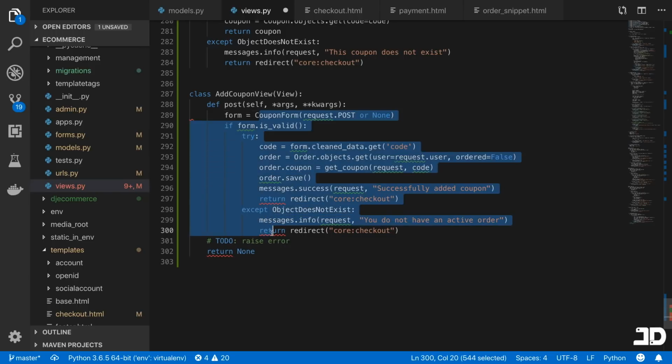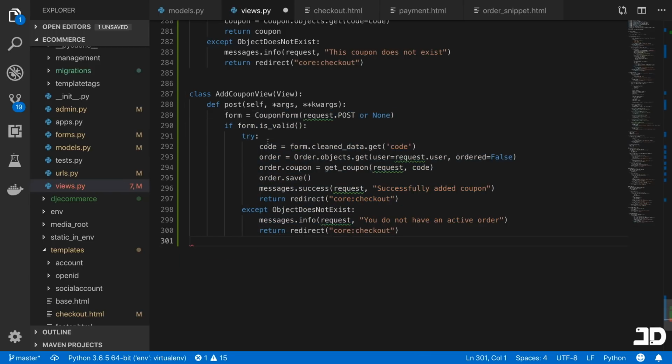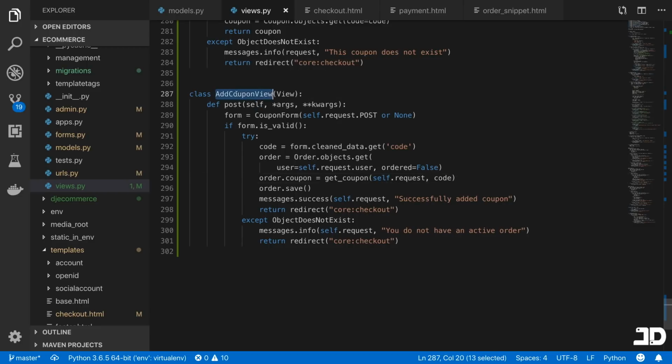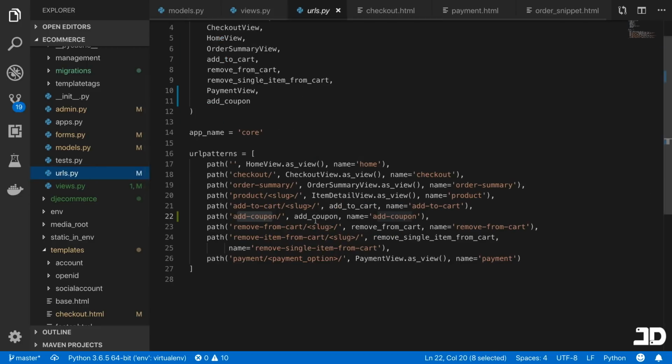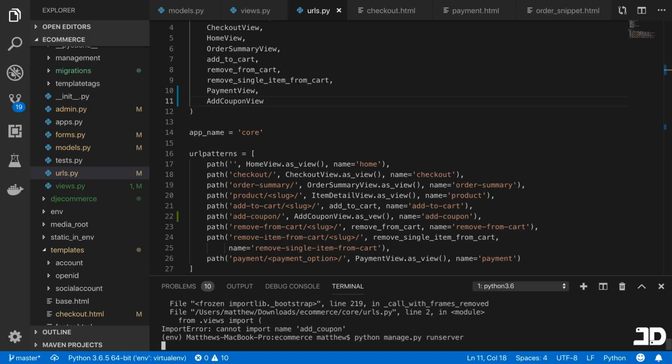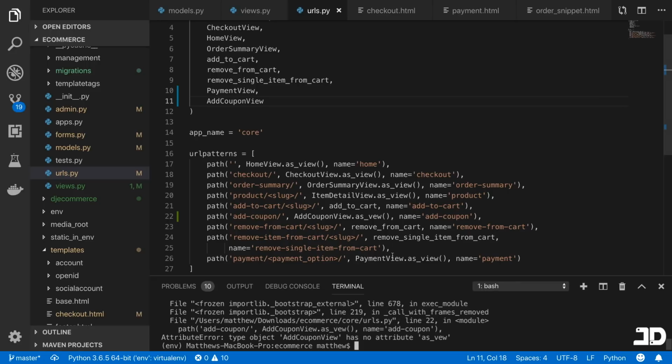And then we can get rid of request.post there, get rid of that, and just pass in self.request instead of request. And then we can just make sure that our URL uses this correctly. So we say .as_view and change the import there as well. Run the server. And oh, little spelling error there.